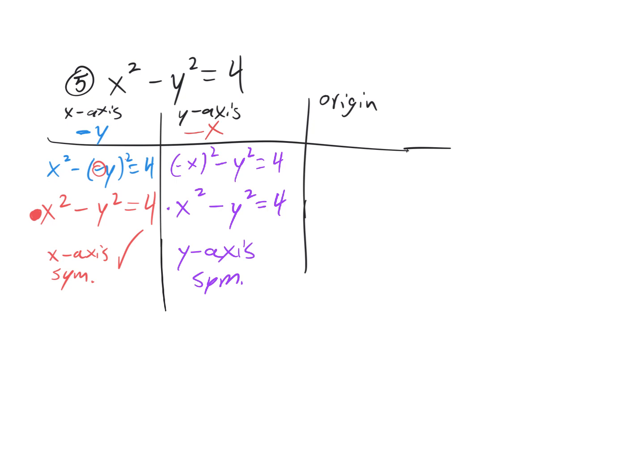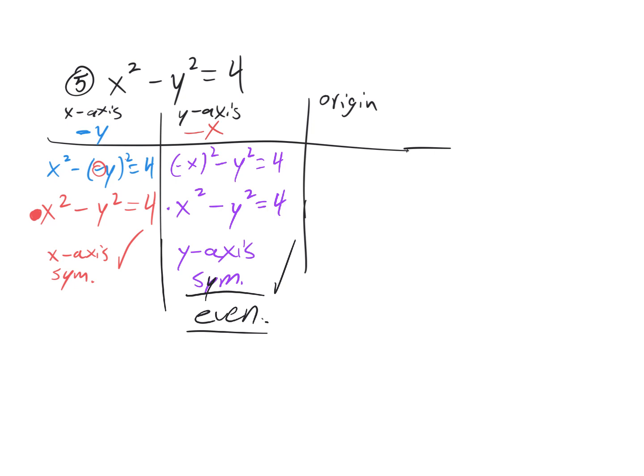And while we got this conclusion, I'm going to go ahead and say that since I have this y-axis symmetry, we can also say this function is even. Okay, remember, these both go hand in hand. So if you have this, you also have the fact that this function is even. Okay, so put a little check mark to remind us that that one's good.